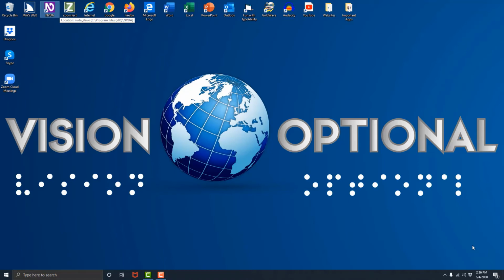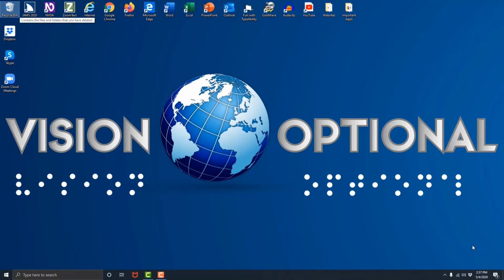To move 2 spaces to the left, I'm going to press the left arrow twice. JAWS 2026 of 21. Recycle bin 1 of 21. To move 2 places down, I'm going to hit the down arrow twice. Dropbox 2 of 21. Skype 3 of 21. And to move up, I'm going to press the up arrow twice. Dropbox 2 of 21. Recycle bin 1 of 21.